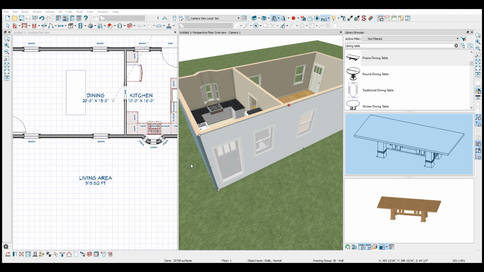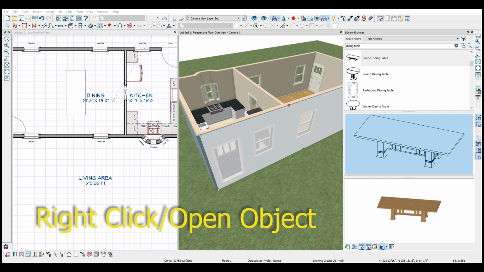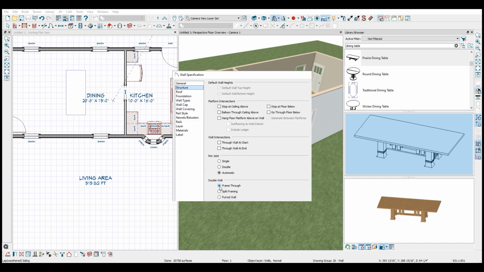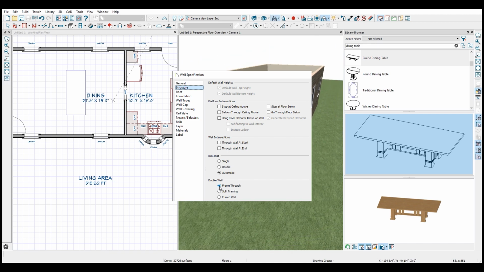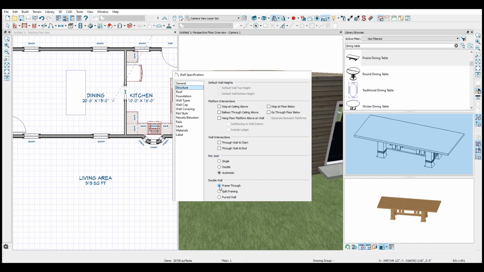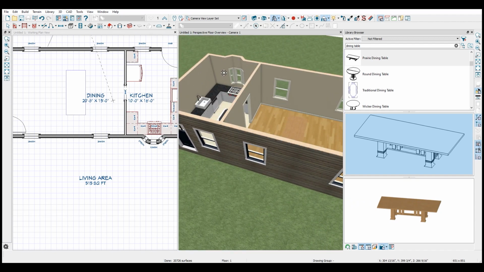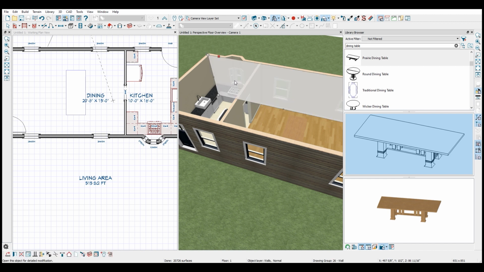Let's go ahead and change the color of the house. Change the color and change the material, really. It looks like more of a vinyl siding currently. So let's right click that. And a box will come up showing you what type of materials you've selected for that exterior wall. And I've just changed it to a knotty pine exterior. Okay. And you can do the same thing with the interior walls as well if you right click those interior walls.